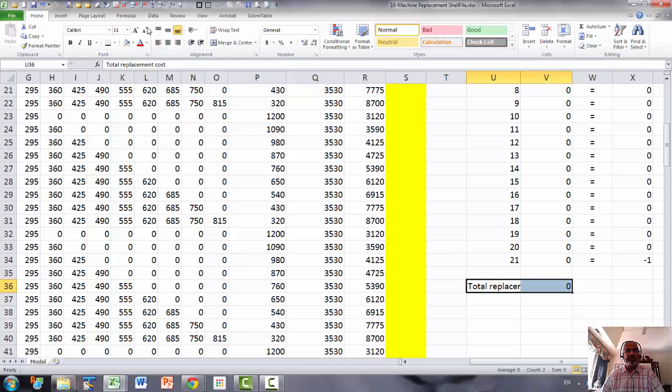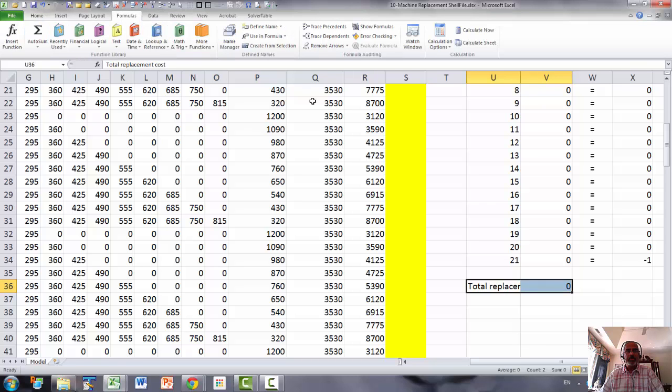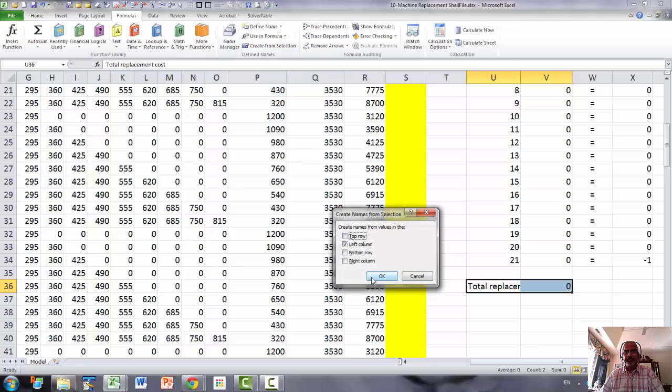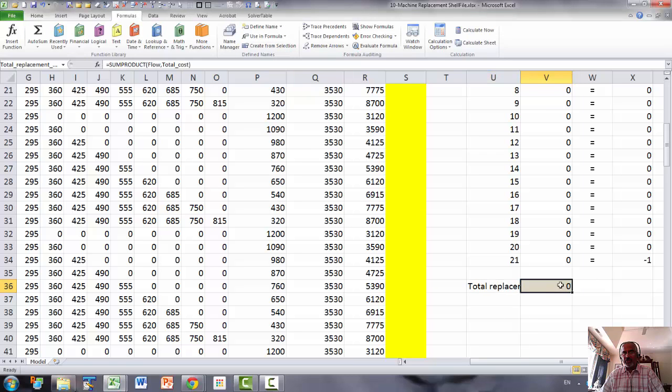We'll name this now, and then move this down below like this, so the label will show up. And this cell is still named total replacement cost.